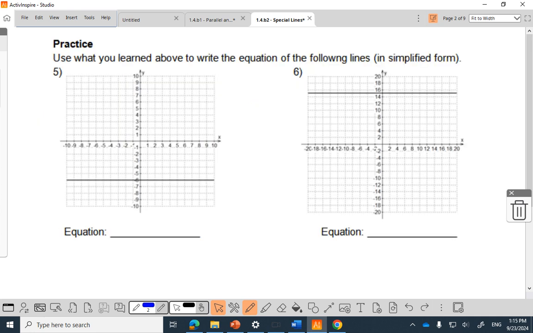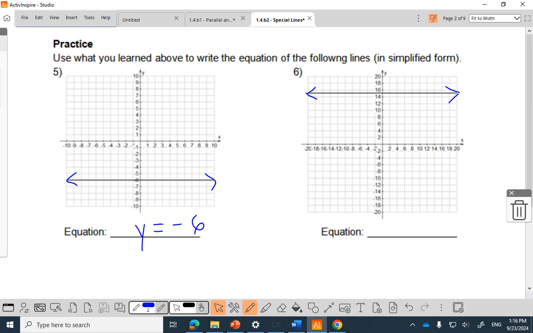Here's what we're going to use this to make the equations of these. My first question, are these horizontal? Yes. So there'll just be y equals and just the y-intercept. What's the y-intercept of this one? 6. Yeah, but negative 6. So boom. And that's all there is to it. And again, I'm going to say it again. These are so easy, they're hard. Yeah, it's like you're expecting something more, and you're like, oh, is it just that? Yep, it's just that.